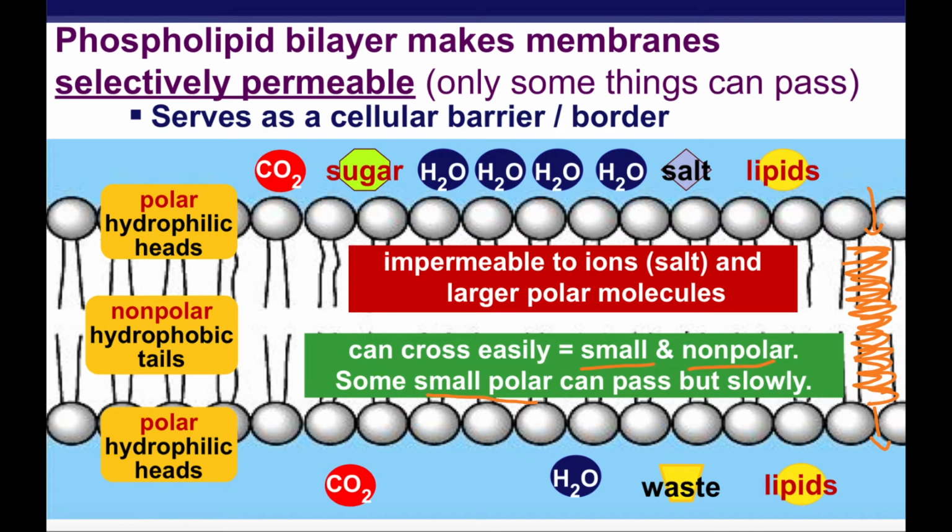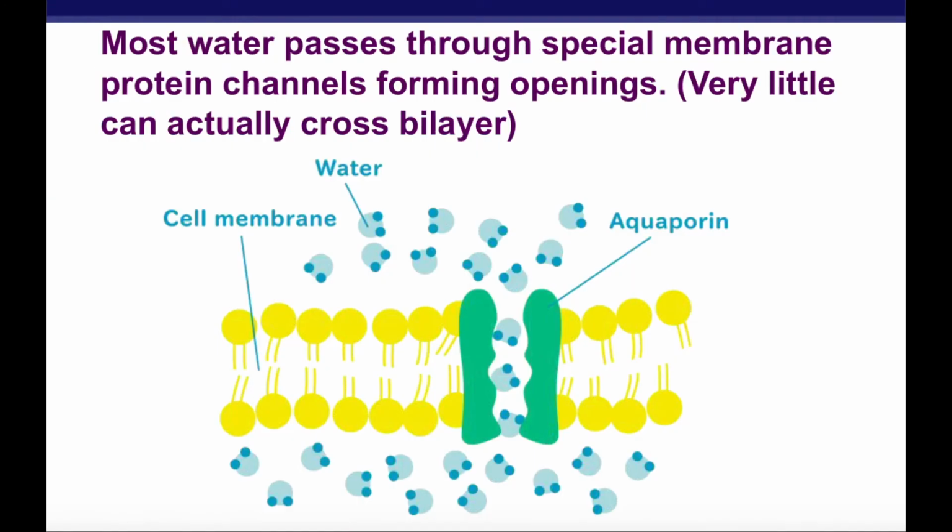However, that also means that things that are very charged have no hope of getting past that lipid layer. And in addition to that, things that are large and polar, because it's not just charged, but it's also quite large, it's going to have a harder time getting through that huge internal nonpolar hydrophobic region. Okay, so definitely write this stuff down so that you know what can cross and what can't cross due to that relationship of polar on the edges and nonpolar in that middle region.